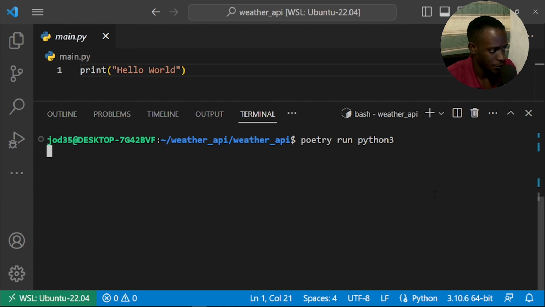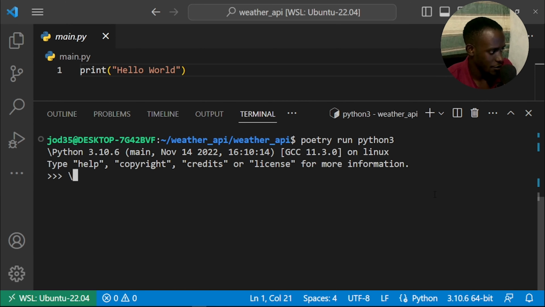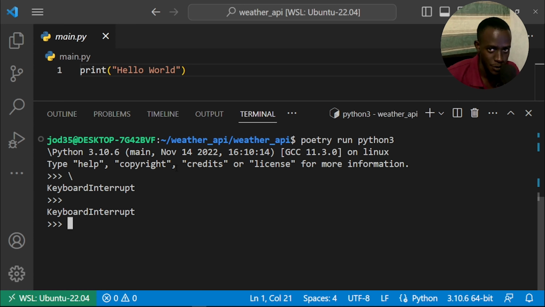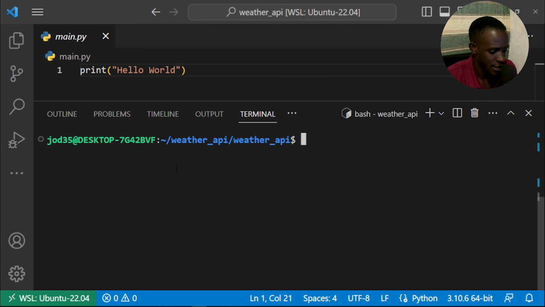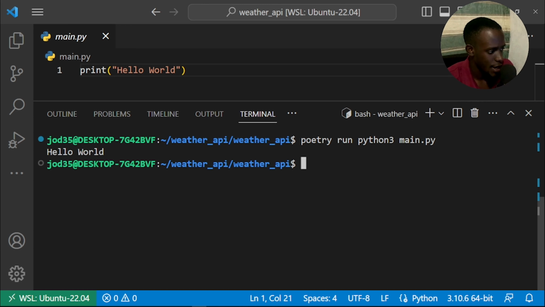So if I provide Python 3, it will run our Python 3 executable, just like you see right here. But if we wanted to use the Python 3 executable that's within our virtual environment to run our file, then all we do is say run Python 3 and then specify the name of the module that we want to run. In this case, I'll say run Python 3 and then main.py. If we run this, we're now going to see that it uses our Python 3 script to run our hello world file, just like you see right here.